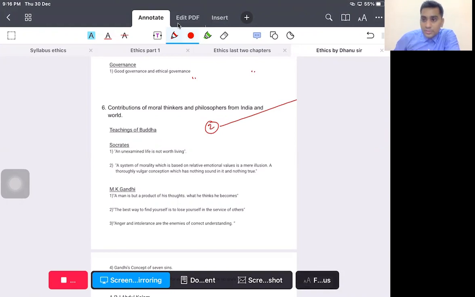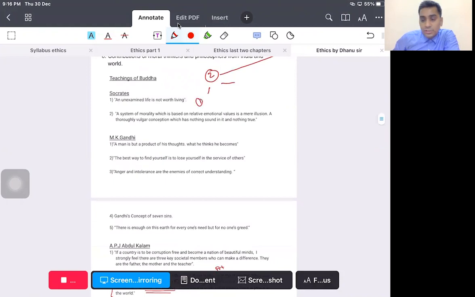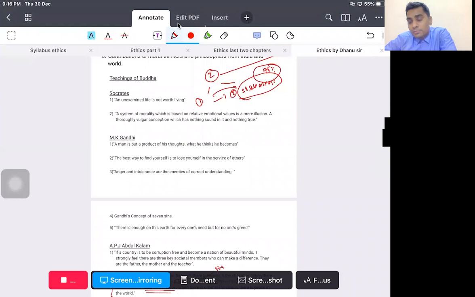From these two topics, there are only two types of questions that UPSC is asking. One is directly about the thinkers. The other is, what do you mean by the statement which is said by the thinkers? In that also, 95% of the questions are asked on the statements, except one or two times. One time, they asked about John Rawls' theory of justice. Again, people who are not from political science mostly don't write it.